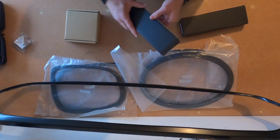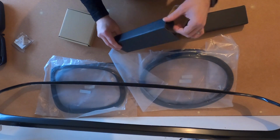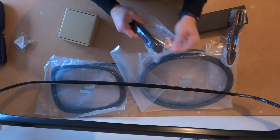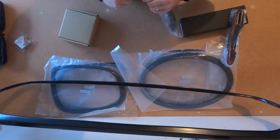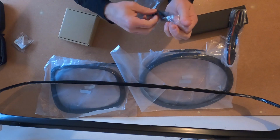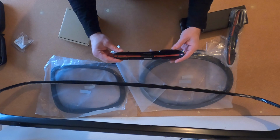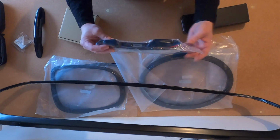So in these two boxes, what have we got? We should have here the door handle covers. They should be in gloss black to match the rest. Looks like it. Open. No, it's not. So that'll look quite good. And there's a strip of 3M tape in there, which is great. And it even says which one is left, and I'm guessing that one will be right.